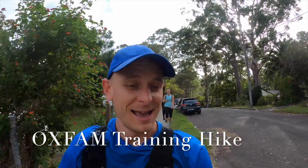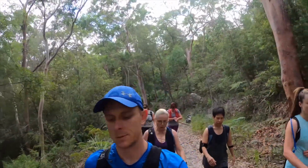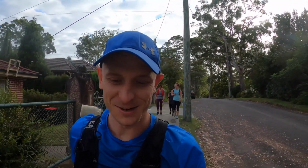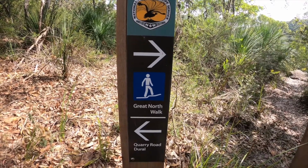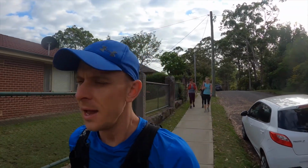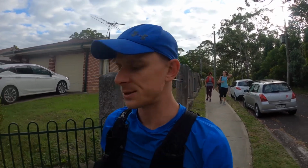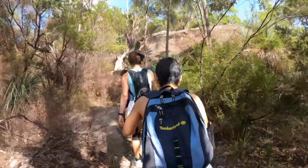Good morning. Saturday morning here, just out with our Oxfam crew, 2021, missing a few people, that's okay. So we're just out at Dural. We parked at the end of Quarry Road, if you know where we are. Otherwise we're just doing a bit of a loop this morning, 4 to 5 hours, nice easy hike. Oxfam's not until August, so we've got plenty of time, so we're just starting off building a bit of base, building a bit of experience underneath the legs.